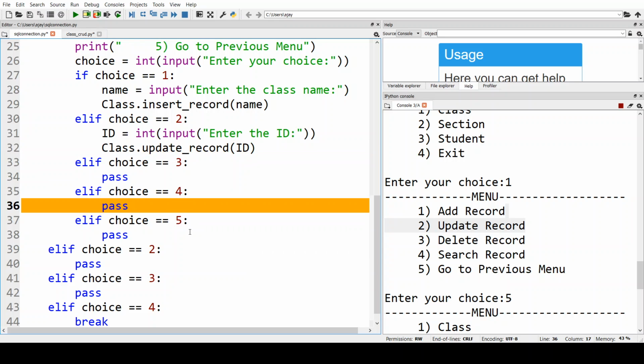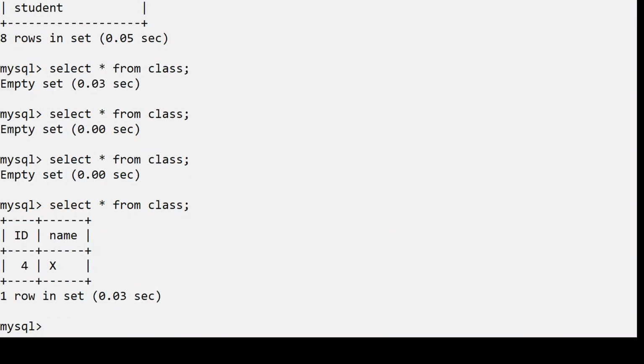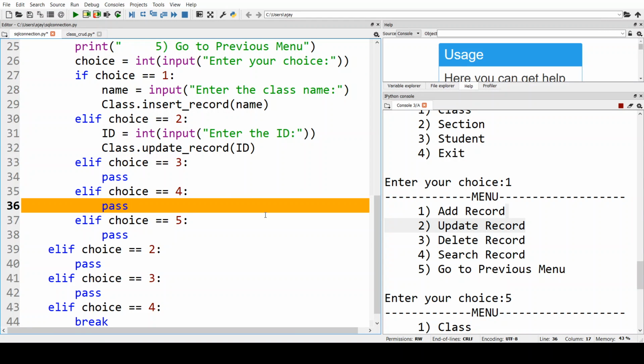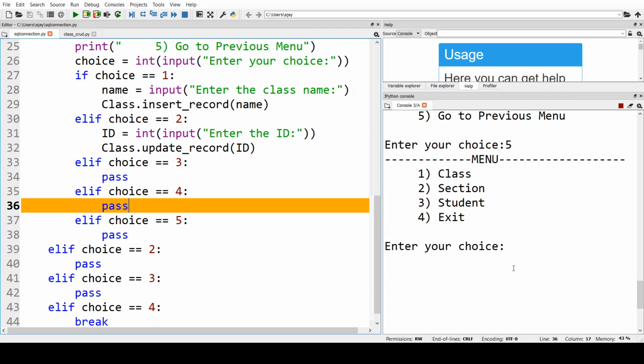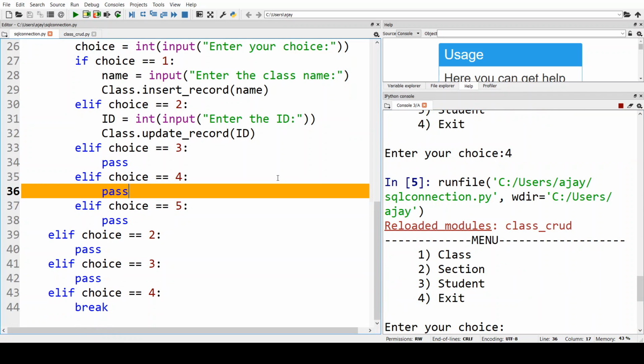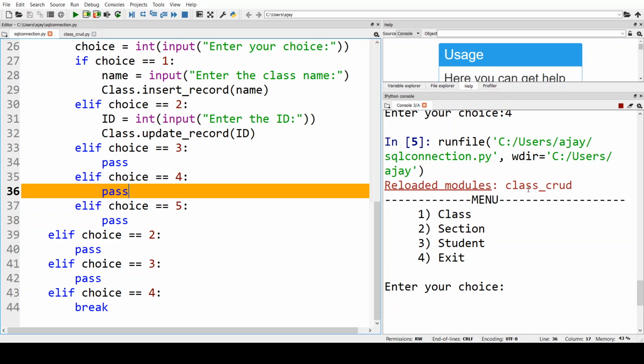Okay, this is good. Let me just switch to MySQL and check the ID. Now the ID is 4, okay, ID is 4, so I will remember this ID. And so now I will run this program. Hopefully everything should work fine. If it doesn't work fine, we will make it work, absolutely not a problem. So let me give 4, exit it, run one more time, and it says reloaded.